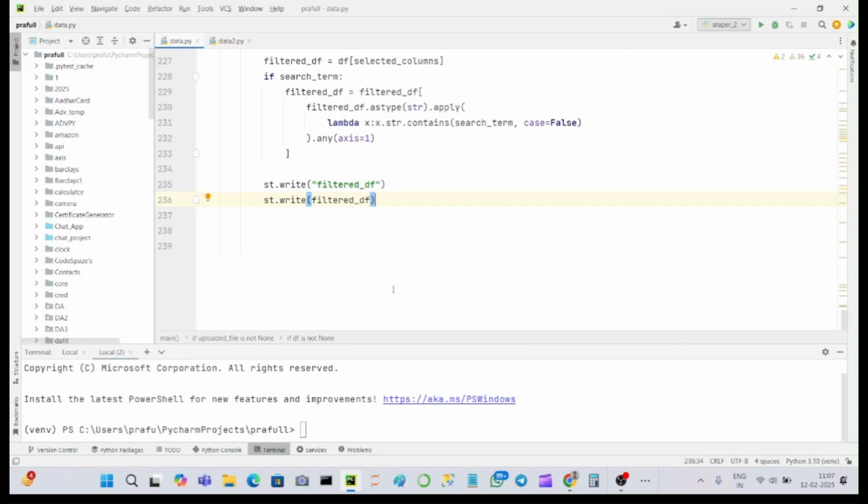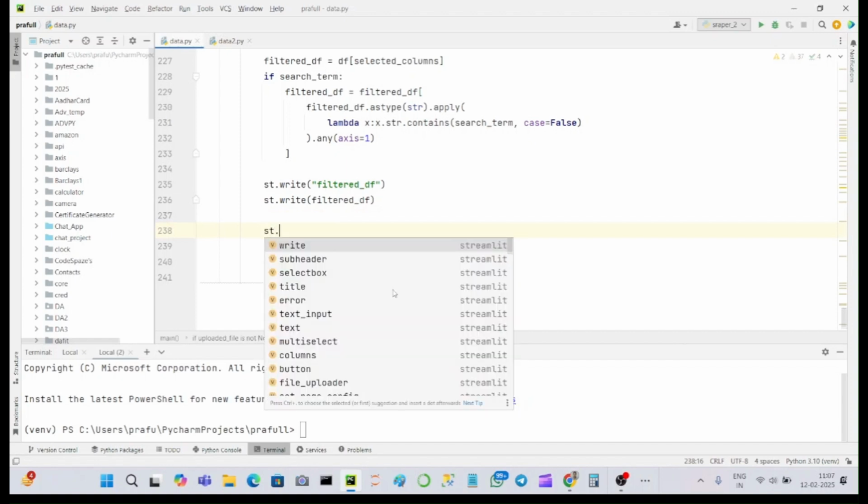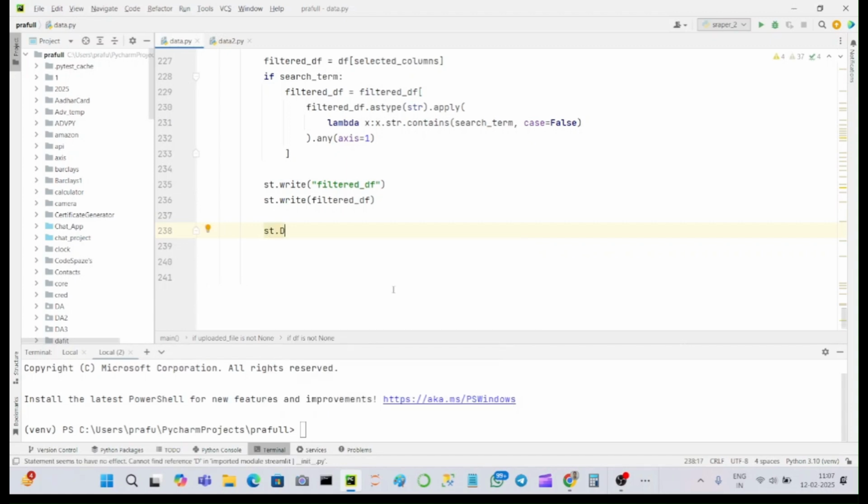Then now we are left with our last thing, that the user can download that file. For that we are going to write st.download_button. So for that we are going to create one button section.